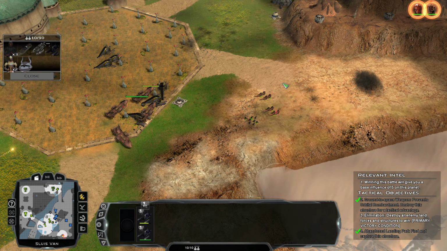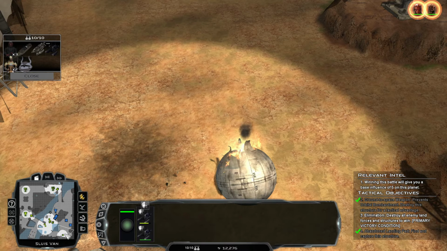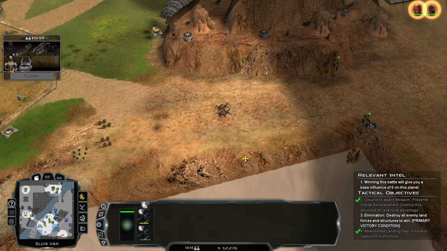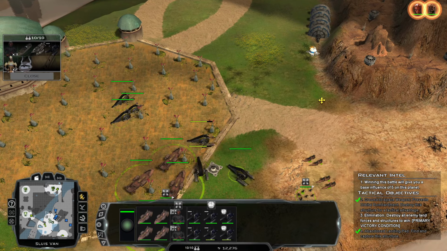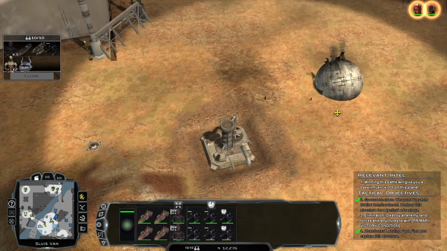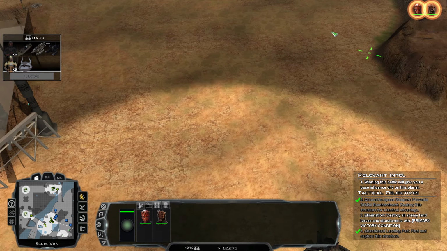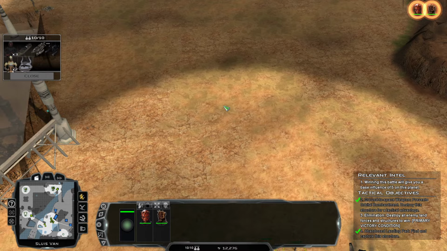Right, take that down. Bombardment available. Nice. Bombardment is available. Commence assault. Take that out. And then, yeah, you know what? Frick it. Let's go. Come, my allies. Let's run into their base. I have zero doubts this is going to go terribly, terribly wrong.